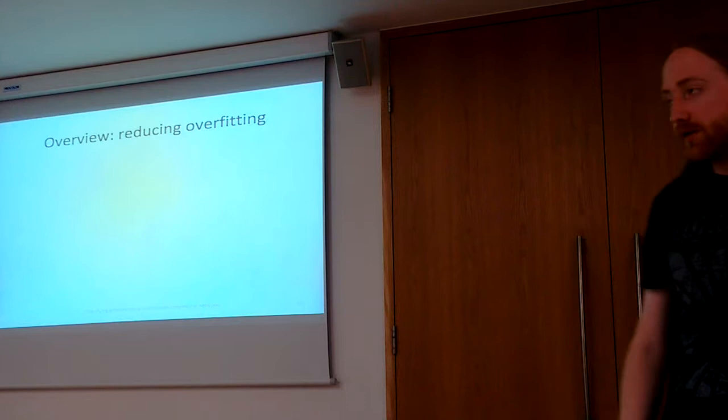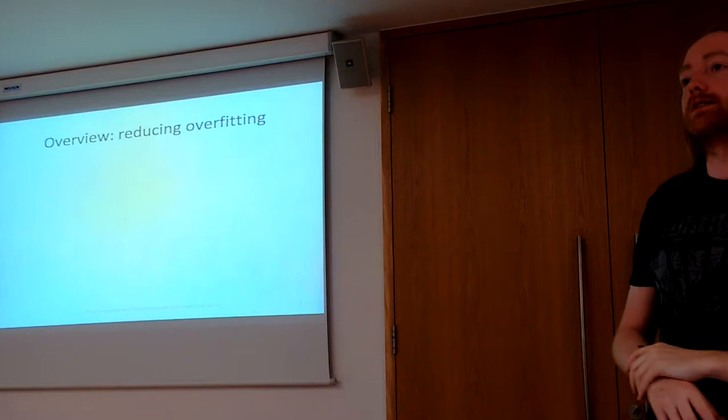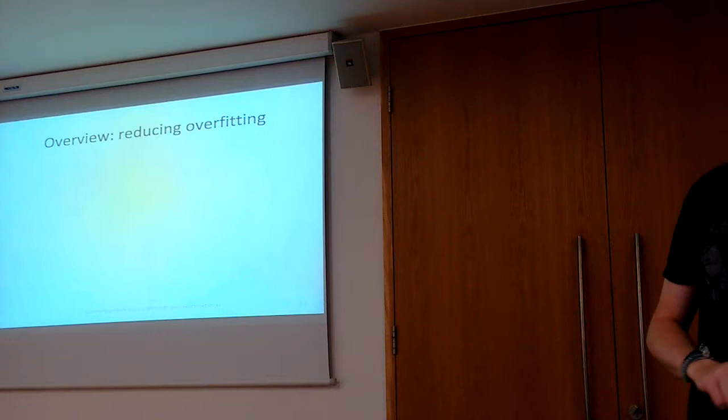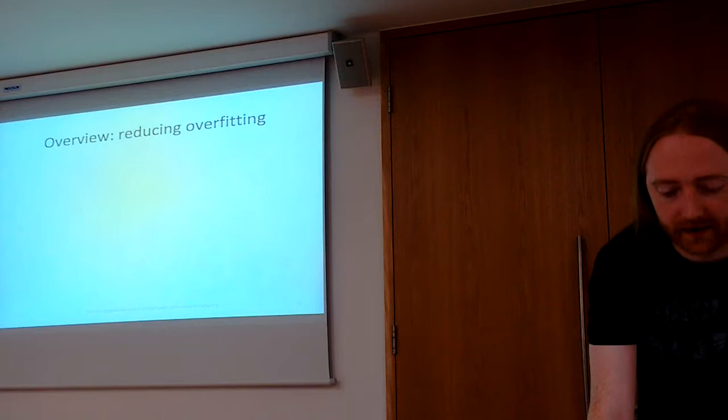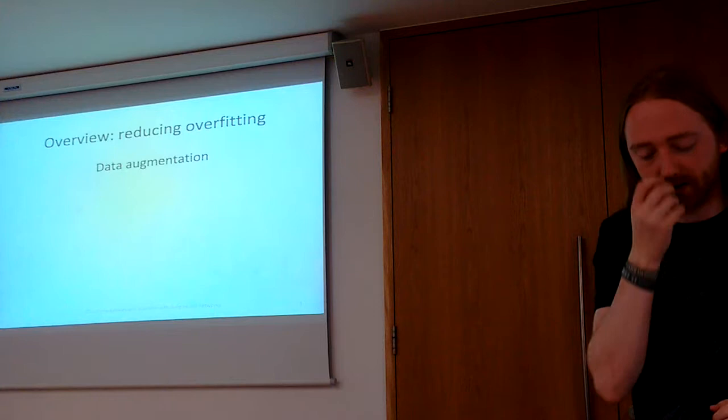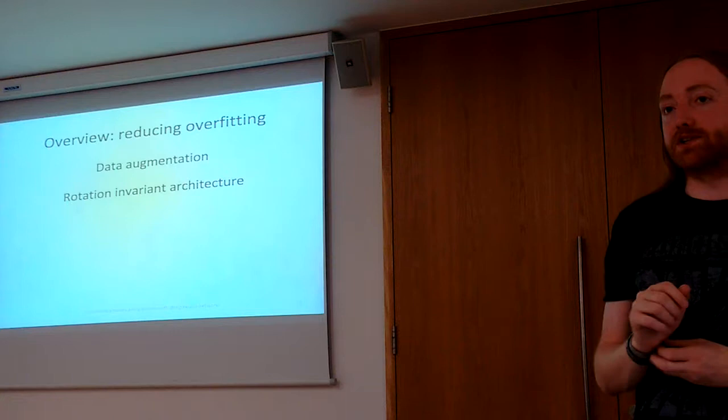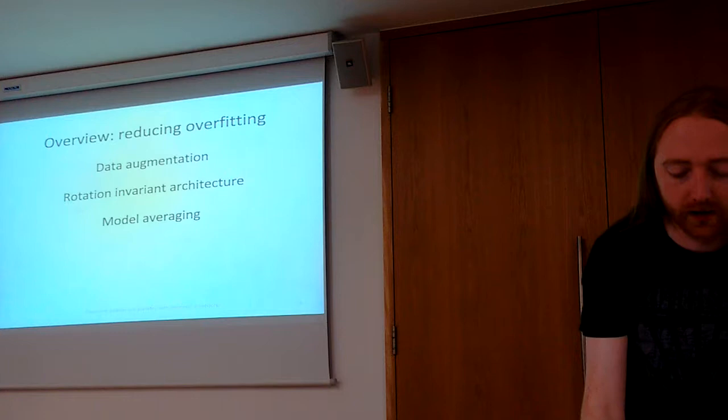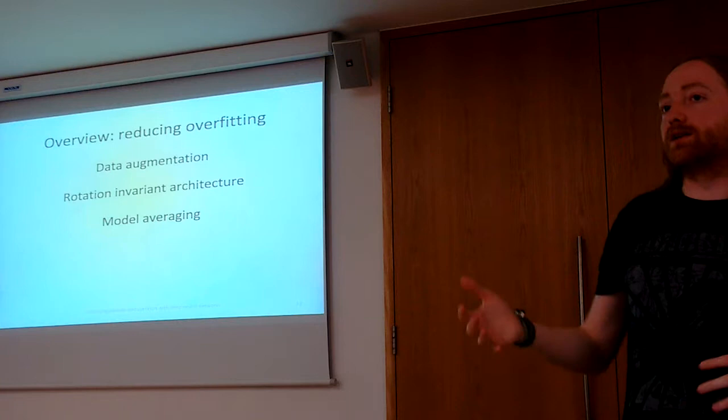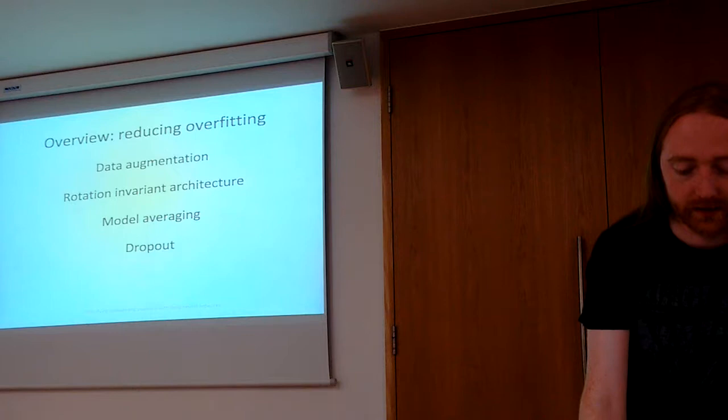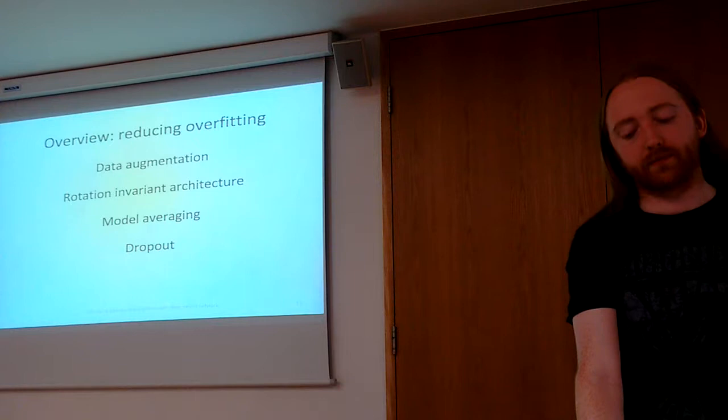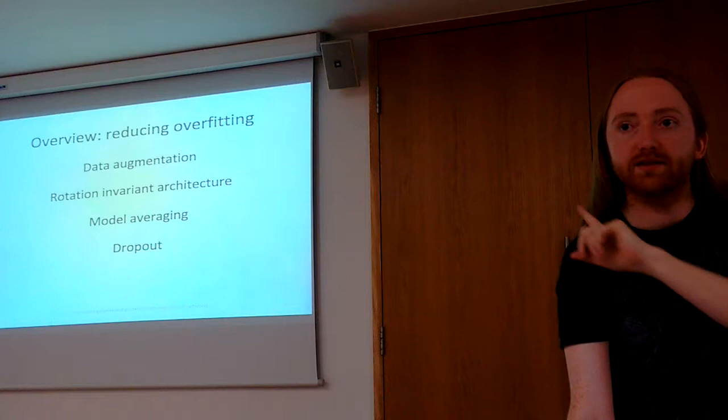So to give an overview of the different things that I did during this competition to reduce overfitting - because that was really the key here. The dataset is quite small, so it was really just finding new ways to reduce overfitting and then using that to scale up the models further. Data augmentation was obviously crucial here. The rotation invariance proved to be key, but also incorporating this property into the architecture helps a lot because of the parameter sharing, which is also a regularizer. Model averaging also tends to help for this. So even if you have a model that slightly overfits, if you throw that into an ensemble it can still be very helpful. In the dense part of the network I used dropout, which is a very common thing to do nowadays. And then note that batch norm hadn't been invented yet, so I didn't use that.